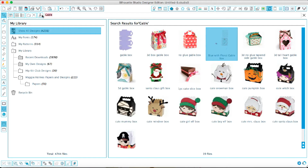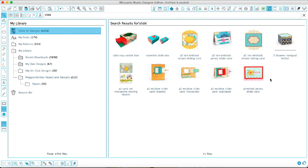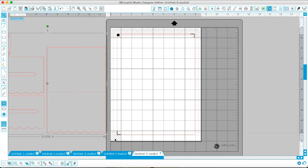So now I'm going to go into my library and I'm going to pick a card shape that I like. And for that particular card, that was a slider card by Lori Whitlock, and it's this card right here. So I'm just going to double click on that, and it brought that particular card onto my mat.